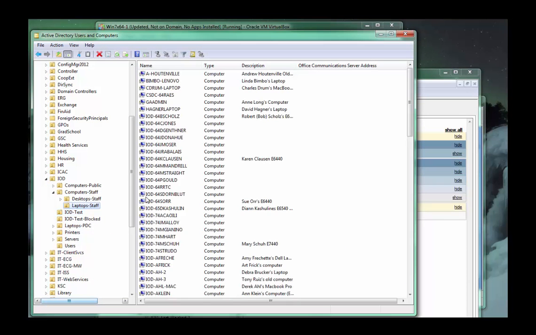So if you click on laptop staff, these 74 IOD means that it's an IOD computer. 74 means that it's an E7440 machine, and then I just have the first initial of their name, and as much of their last name as will fit. Up to 15 characters. So you use a naming policy? Yes, I do. Do you follow that? Yep. Is that what most other people do?